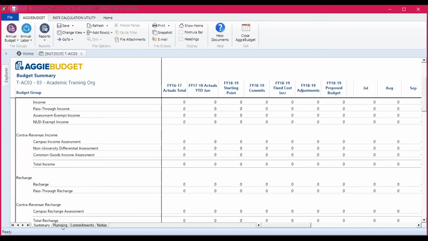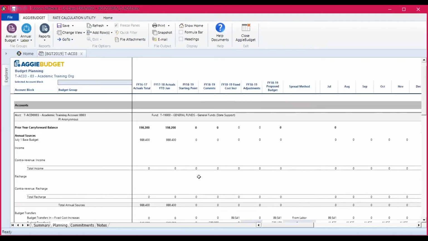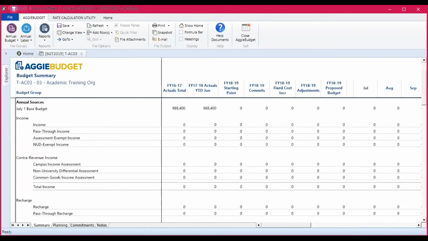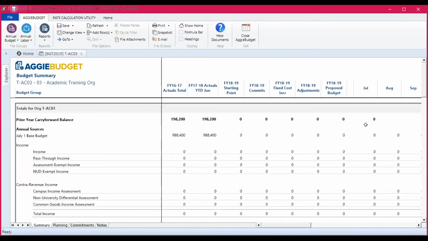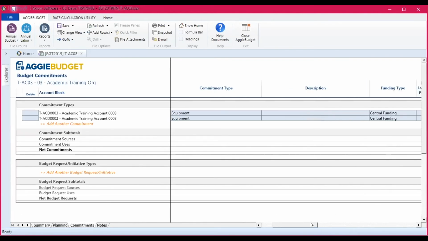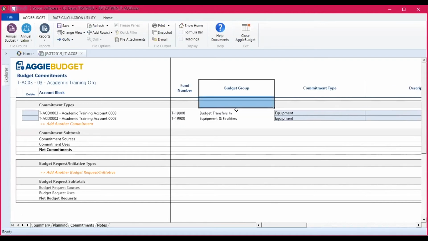I'm not going to get into all the planning, but it flows through your planning and all of your planning is summarized here. So just wanted to walk you through a simple example there so you can see actually how the screen looks and how the entries are recorded very differently depending on which budget group you select.